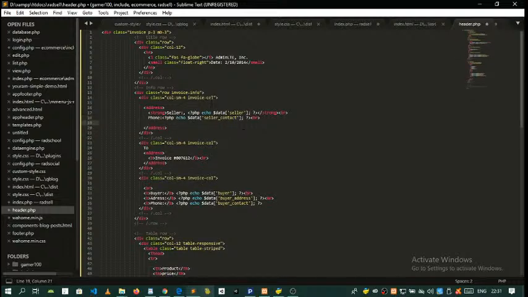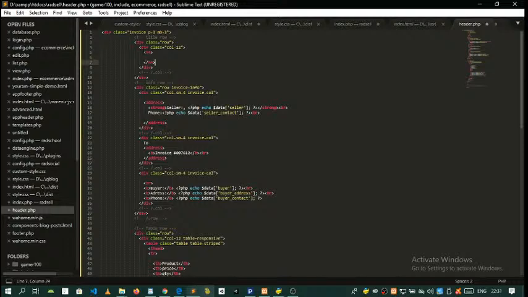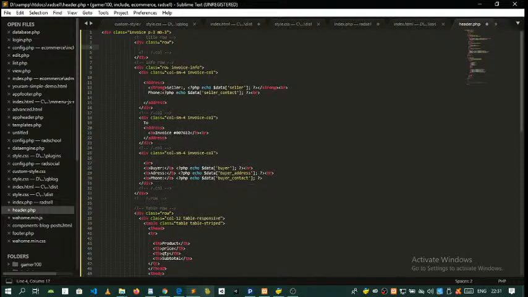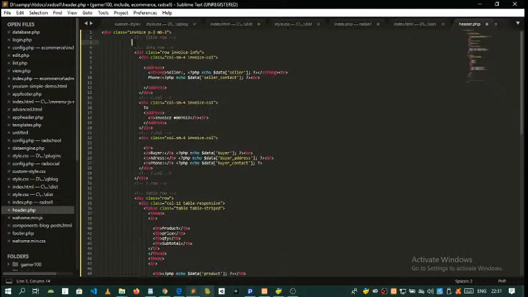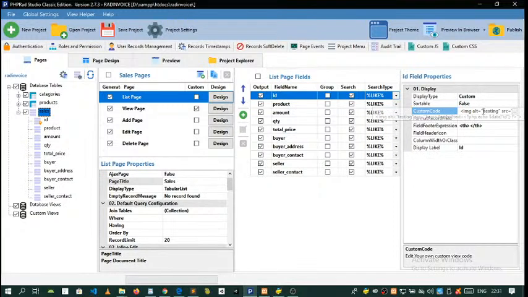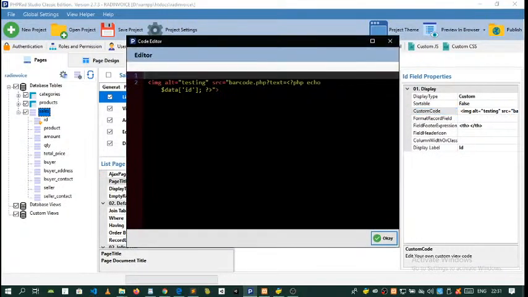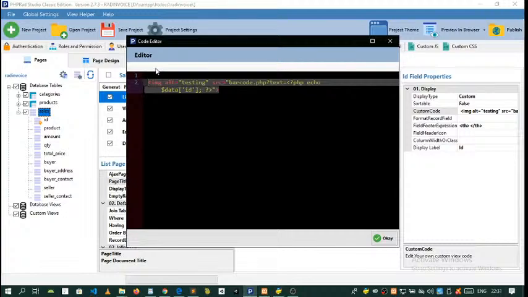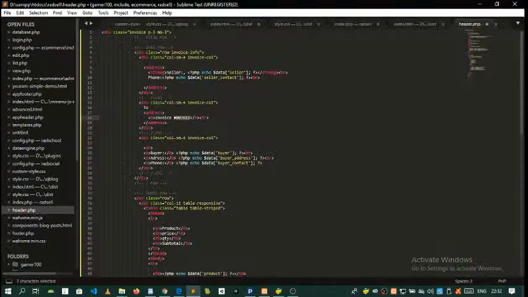Now let's integrate the barcode. For the barcode, that's going to be a little bit different. Just remove this. We don't need this anymore. Get rid of that. Now for the barcode, you're going to add the barcode here. And how we're going to do that, let's just go back to our app here. How we did it is exactly how we are also going to do it here. Like this, only that we're going to do something different. Just copy that and paste it here. Okay, as you can see, we have this.